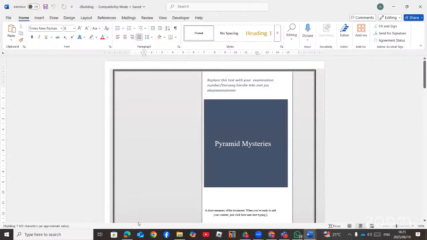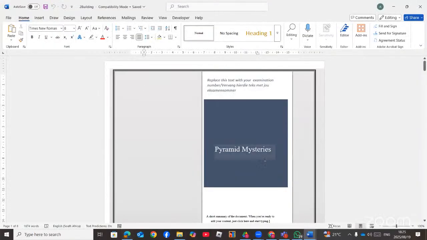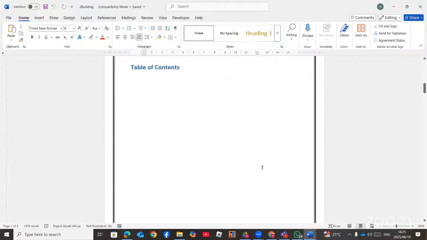Now the question says, insert a cross-reference on the text reference to the bookmark forever. Display only the page number. So we have to look for the text reference.